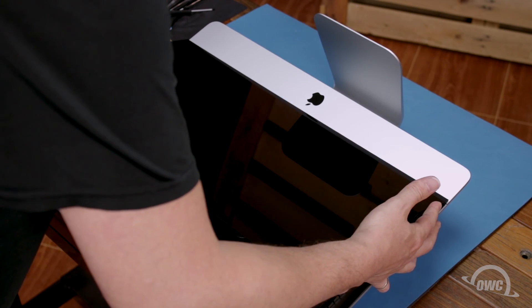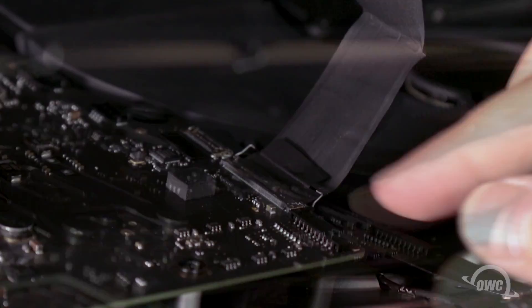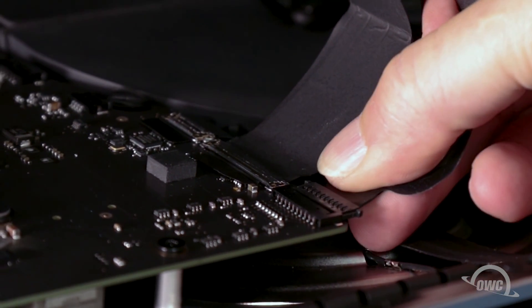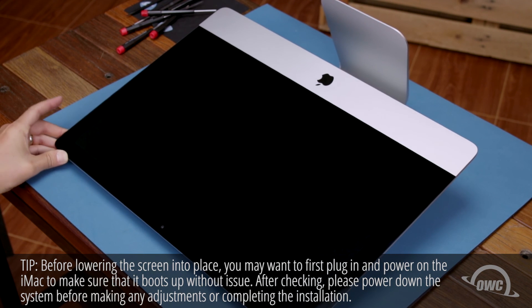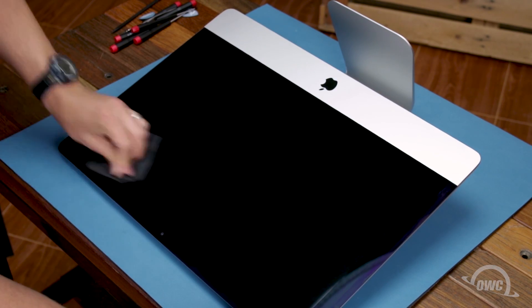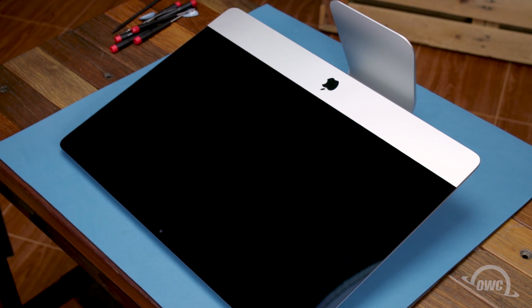Set the display along the bottom with the edges flush with the lip and as centered as possible, but don't let it close yet as we need to reconnect the video cables. Reattach the lower cable by sliding the connector into its socket and locking it into place with the handle. Then simply slide the last connector into its socket. You can now carefully lower the display into place, making sure you have the edges lined up correctly. Gently squeeze along the edges to make sure the adhesive sticks. Then use the microfiber cloth to remove any extra fingerprints. Once you clean any remaining marks off your iMac, you're ready to set it back upright, plug it back in, hook it up and turn it on once again.